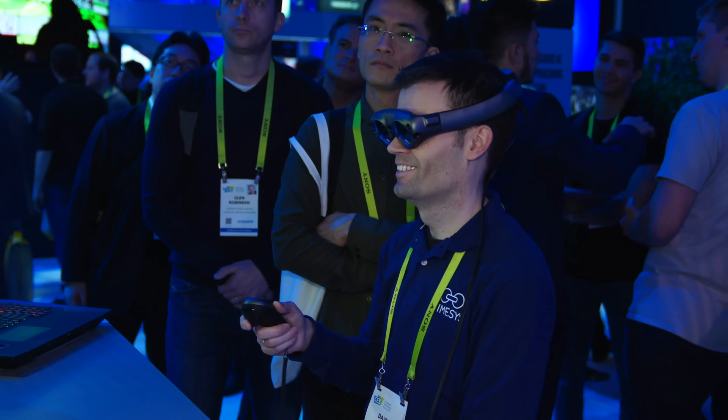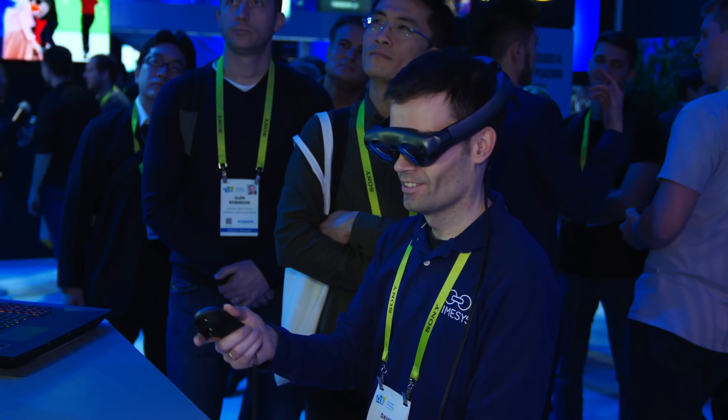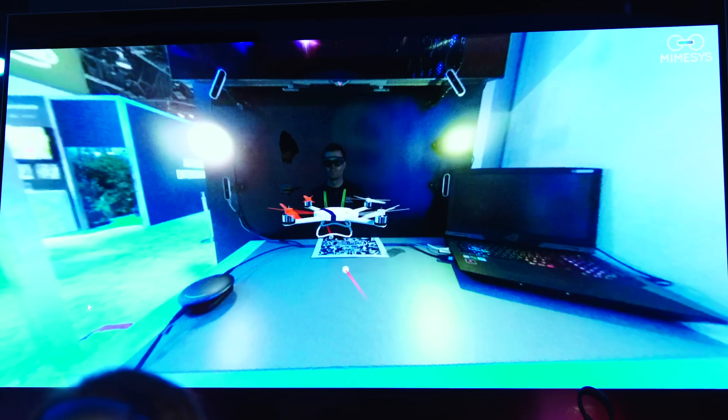If we can do that at the edge of the network, that changes the kinds of devices we will see. For industrial automation and robotics, we do not need to put Xeon servers into every robot — we can do that through a client edge server using edge compute. For augmented reality — glasses and capabilities like that — we can provide that compute very close to where the application is being consumed.